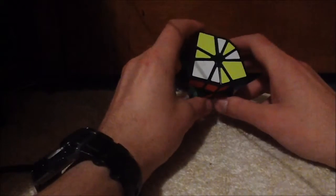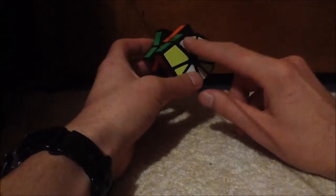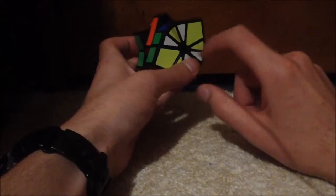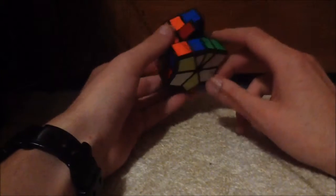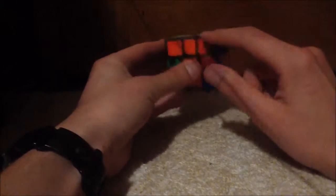Okay, so all we've got to do is just choose a group of edge pieces. We've got 3 here, and we want to have 8 around like that. So we've got 3 here, and we want to get a 4th one. So just look around. We're basically looking for pieces that are on the bottom. So we've got these 2 here. So what we could do is, you see how we've got a slice line here?